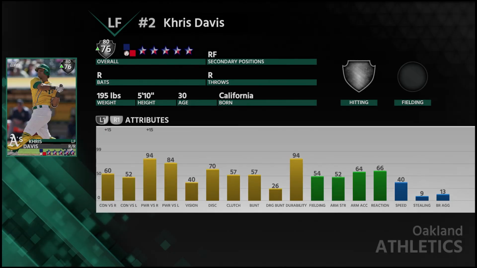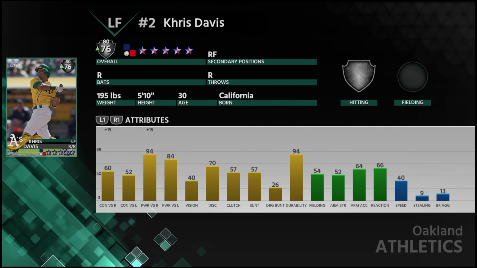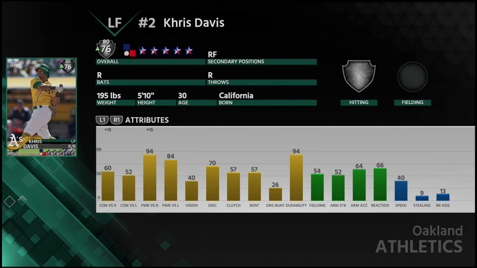And then Chris Davis is the other fielder we're having. He's going to play right field. As you see, 94 and 84 power respectively. A really good outfielder on a budget again. That's why I like this series, because we can get a lot of good players, and I feel like we can compete with these players because they are budget beasts. So as you can see, decent discipline as well. Pretty decent player, honestly. His power is really nice.